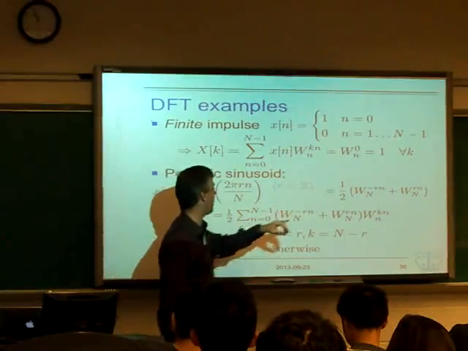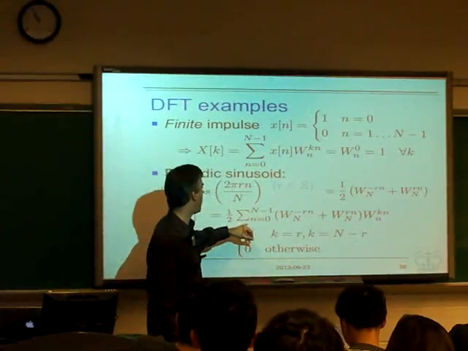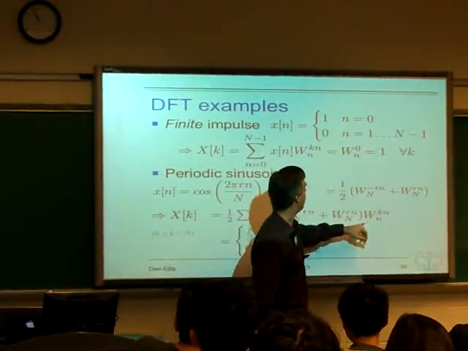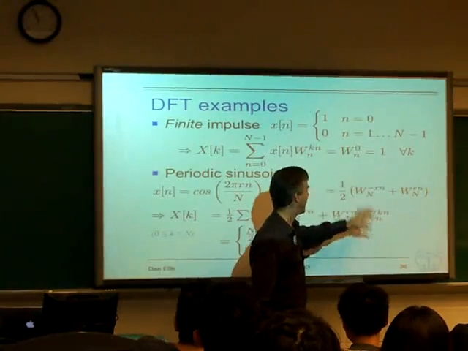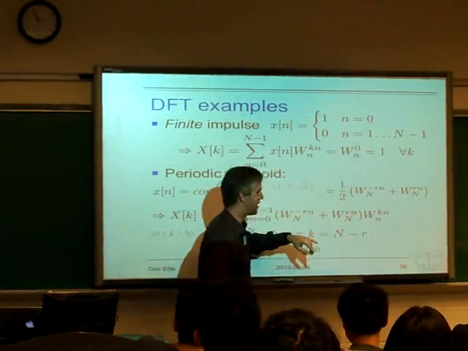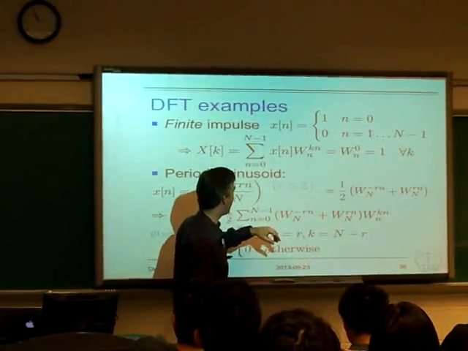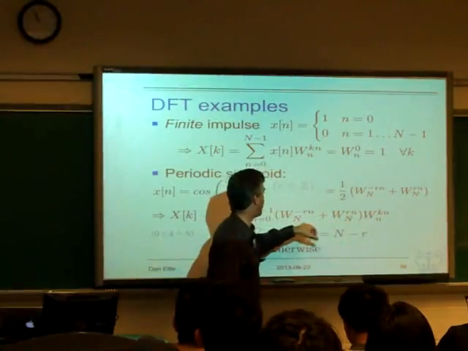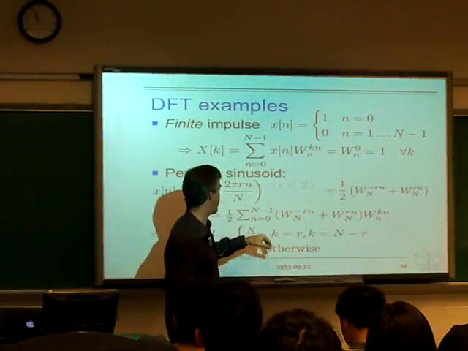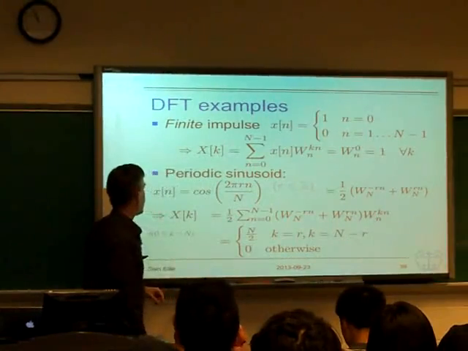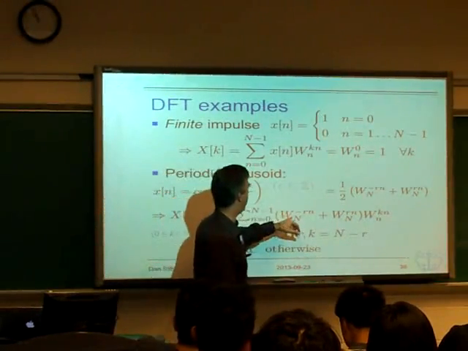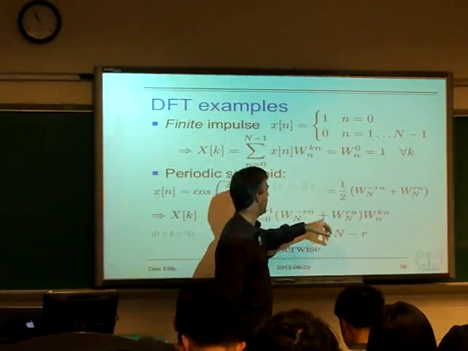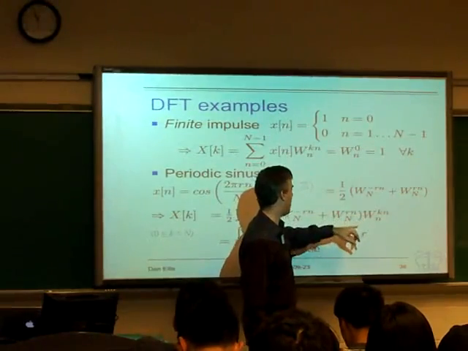And then if we plug this into our DFT equation, right, oh man, that little n again. This should be a big N. I just redid these this morning because I was trying to make the fonts look nicer. Anyway, this is the same exponential basis, so we can add them together. And so basically we end up with a sum of W sub N to the (k minus R)n and W sub N to the (k plus R)n.